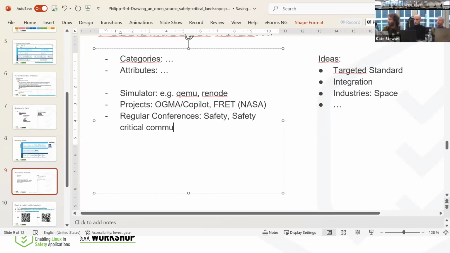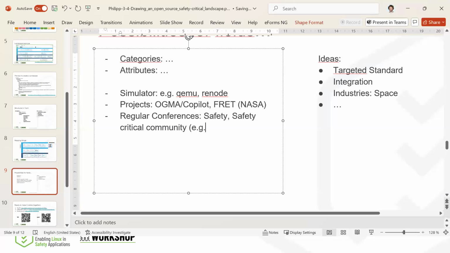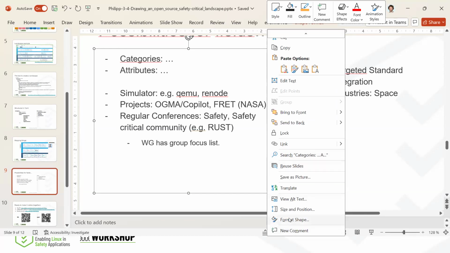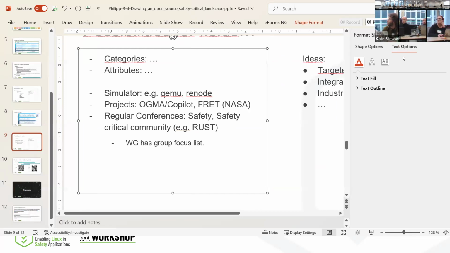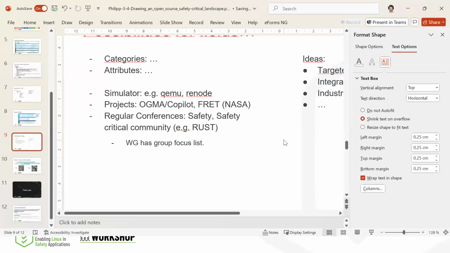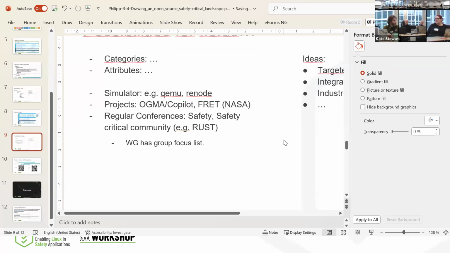A lot of our working group calls maintain a group focus list. Maybe as part of our TSC, we could actually pull a master list together. I think we do flow some of the working group material up, but we could get a master schedule of events. Stefan Friese, one of the authors of ISO 262, maintains a conference list at VDE. We could do this in one of the Discord channels, either the ELISA one or the LF Europe one.